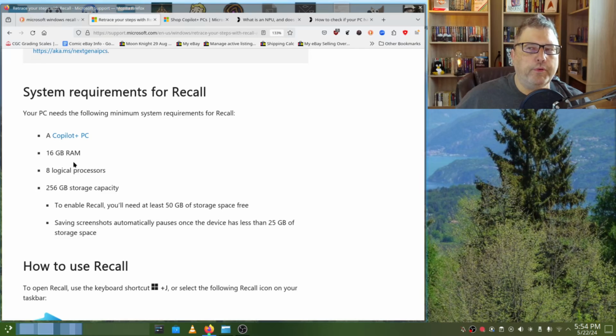In addition to the Copilot PC, you're going to need 16 gigabytes of RAM, and many of the older computers, when I say old, I mean like 2019, 2020, were selling with 8 gigabytes, and the whole idea was to save the end user some money. And if they're just doing basic things on the computer anyway, like email and surfing the web, maybe a couple of documents here and there, they really didn't need more than 8 gigabytes. Now there's a need for a PC. I'm not talking about Macs, just PCs.